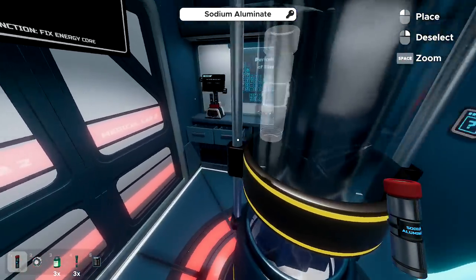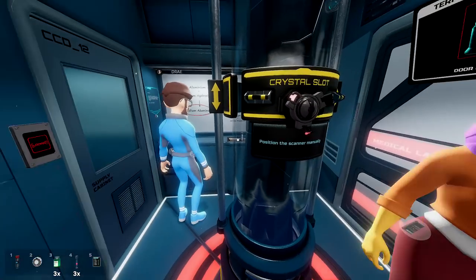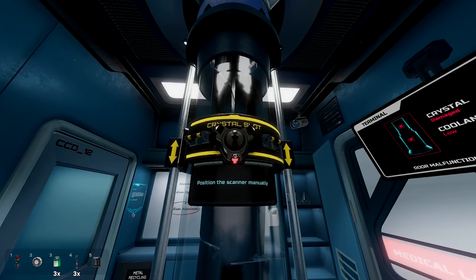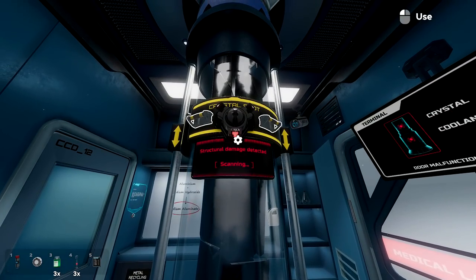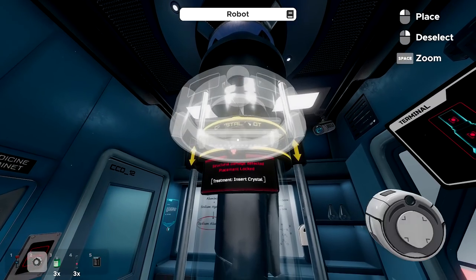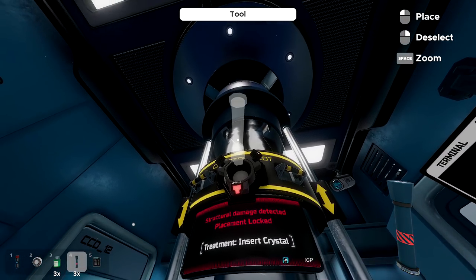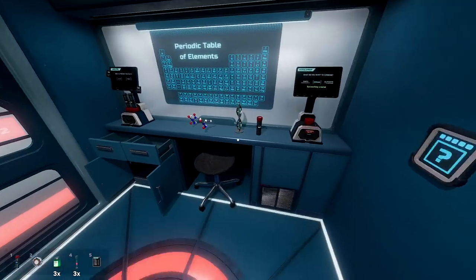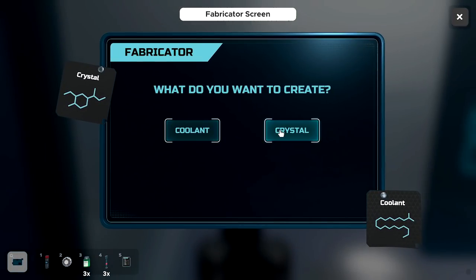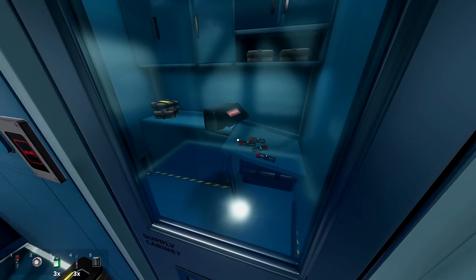What do we do with this? Sodium aluminate plus hydrogen. What's over here? Carbon monoxide. Why do you have that there? What are you scanning? There's structural damage right here, apparently. I don't know what that means. Wait, where? Oh, maybe it needs sodium aluminate. No, it doesn't. It needs some aluminium. Oh, it needs a crystal. That needs the crystal. Where are the crystals? Have we seen those? We need to build them over here. All right. Well, we need nitrogen and sodium aluminate, and we need to get in here to get the nitrogen.